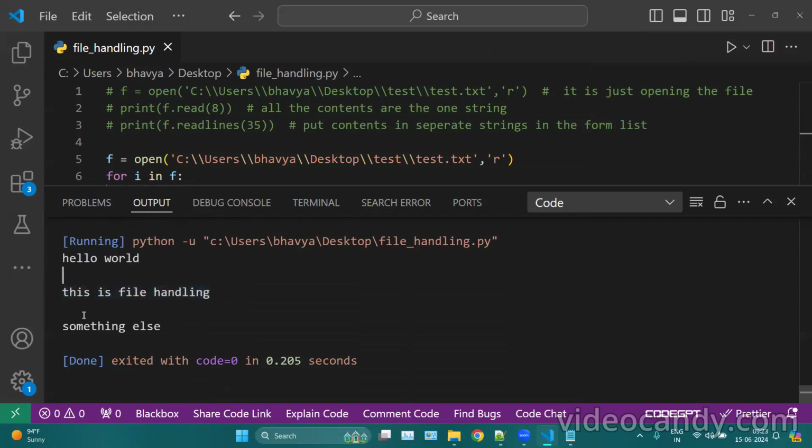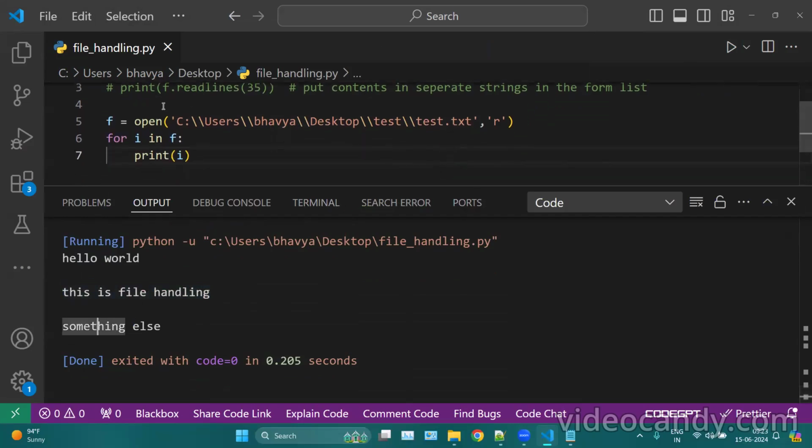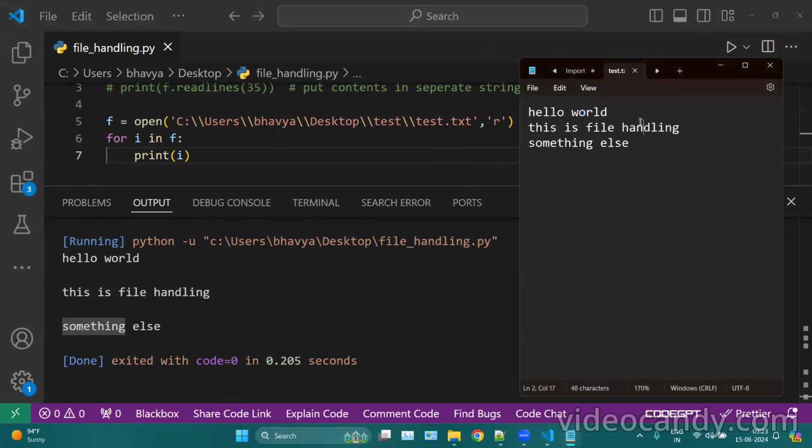This is file handling, then we have this new line here and then something else. This loop will run on the file and print line by line. This is first line, second line, third line.